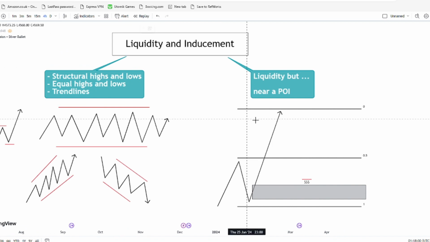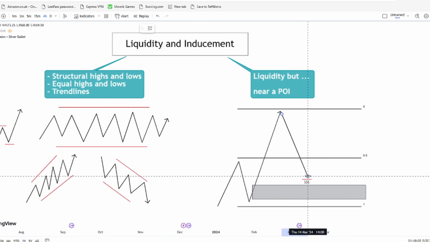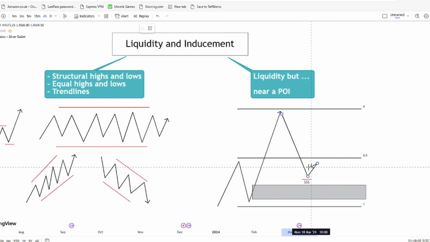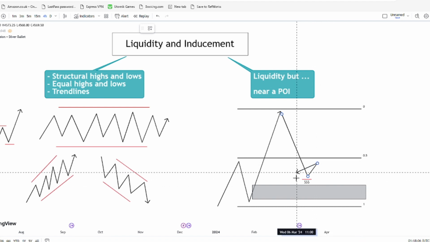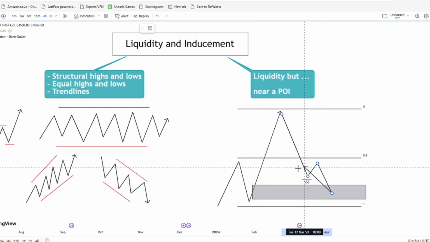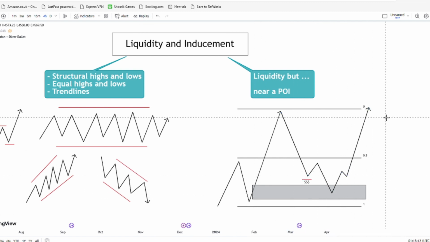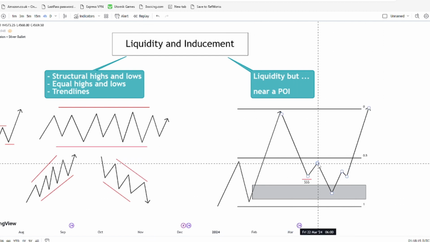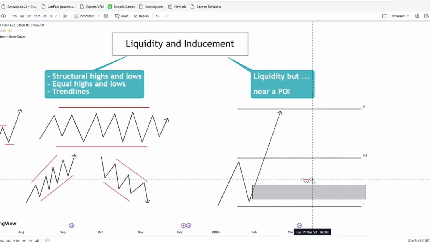If we just draw this again, when we see price come in and engineer this liquidity, what we see is price engineering liquidity to then be swept, filling in any imbalance in the discount before we continue to move higher, right? So this is inducement number one, you can say. This is inducement version 1. Now we go on to version 2, which is very, very similar to version 1.